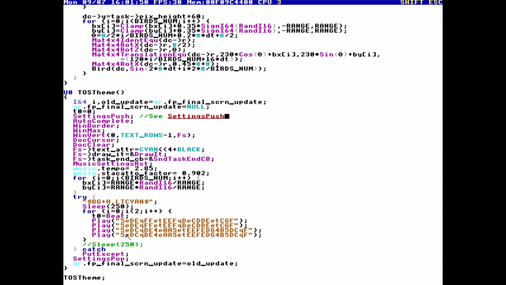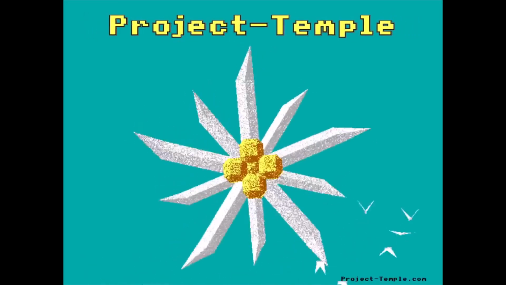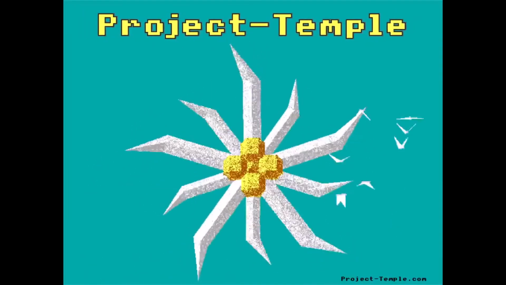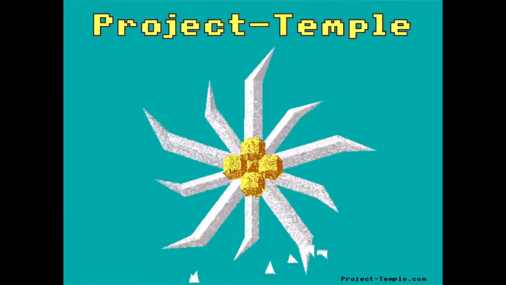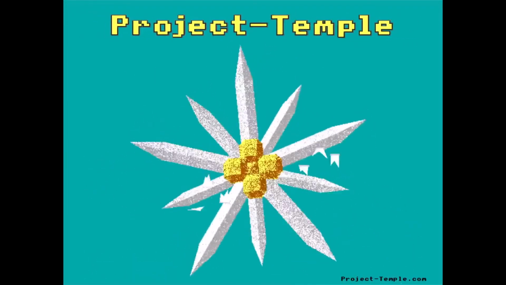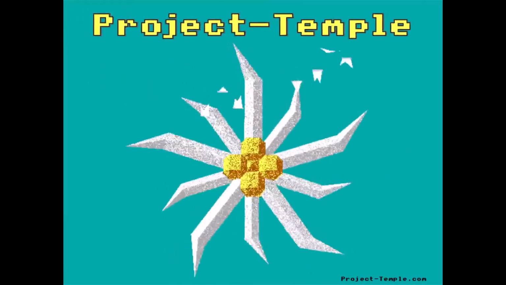So, yeah, there's a sleep 250, and that's essentially determining how long it's lasting. And plus we can change the tempo. So that's 2.85 right now. We can change it to 5. And then I'm going to press F5 again. And you can see it's moving quite a bit faster. If VirtualBox actually had audio support, which it does, you have to do some extra things that I'm not willing to do. The music would actually be playing a lot faster too.